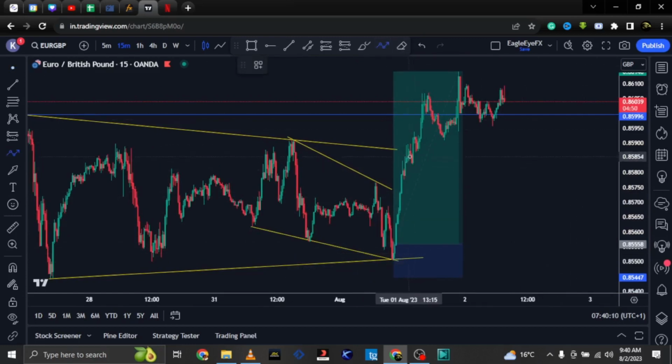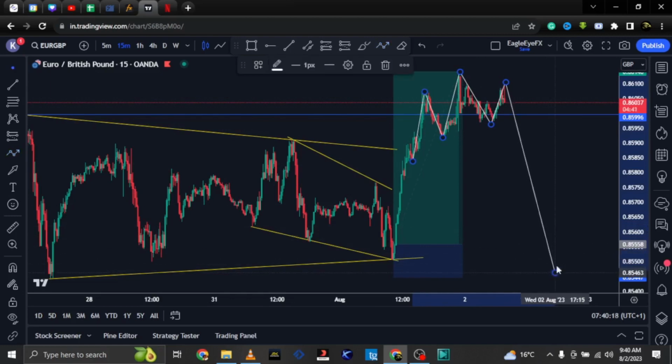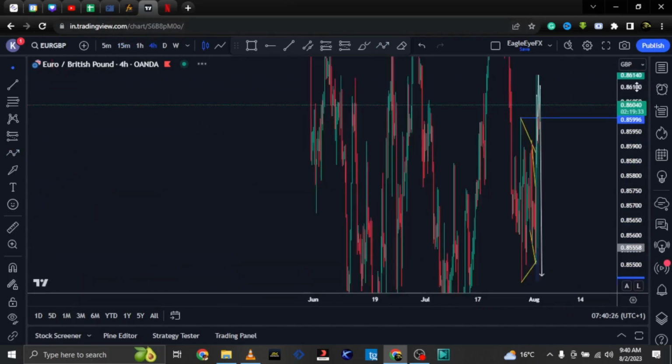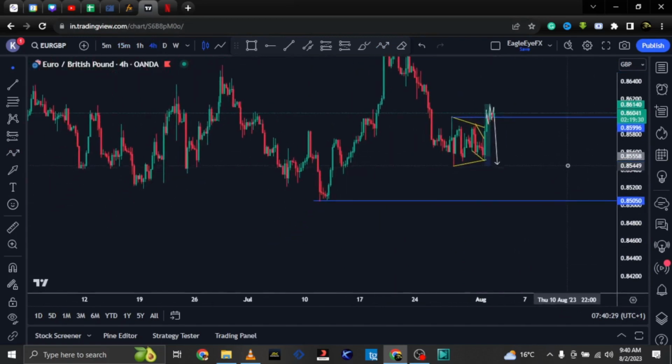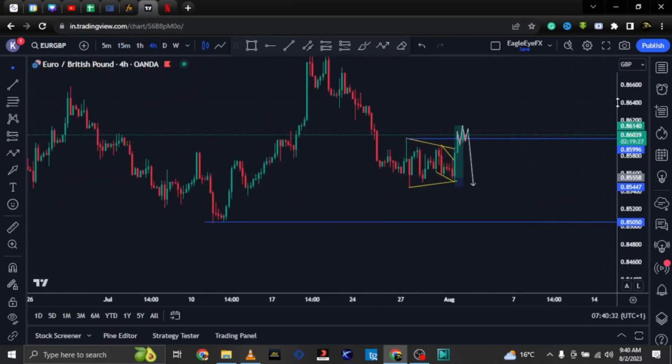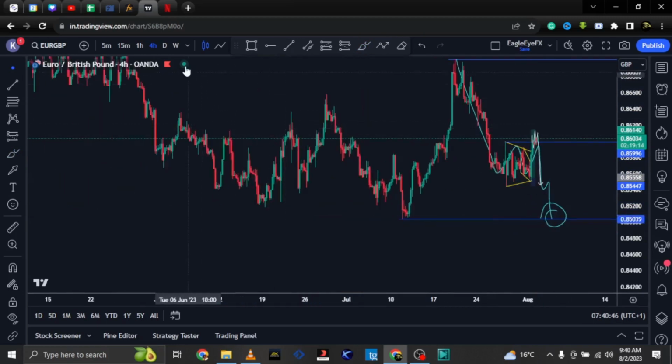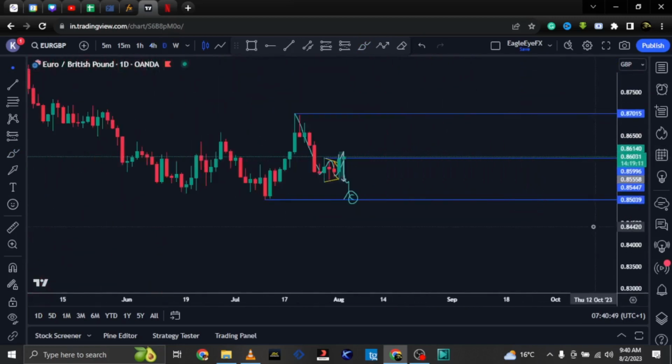So practically what I'm teaching, guys, is working. And then definitely we are at the top. You can see here it looks like it's forming a head and shoulders. Perhaps it's going to reverse. So I'm watching this to see if I can massively catch this move to the downside. Why will I be interested in looking for selling opportunities? Because I'm seeing an impulse move, and I'm seeing this as a correction, and I'm looking for a continuation to come down to this level over here on the 4-hour time frame. I think also on the daily time frame you can see.